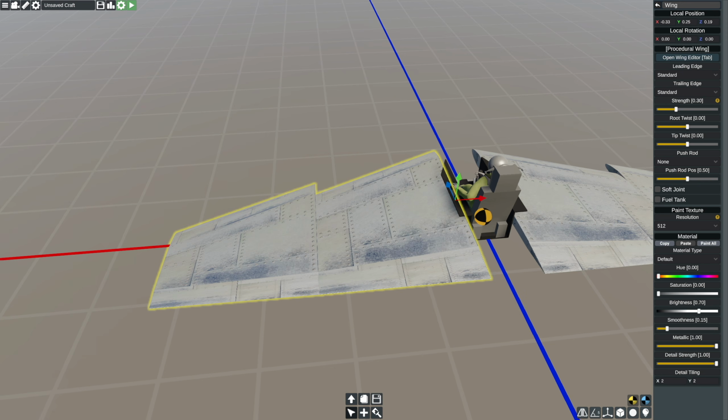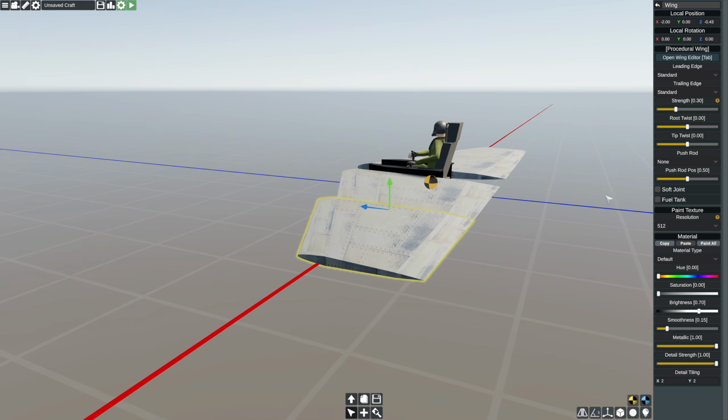The easiest way to do this is by increasing the thickness of the nodes, but this will cause more drag, which will be explained later. Next, we have the root and tip twist. These will affect how much incidence the root or tip of the selected section will have, and the wing section profile will be twisted gradually between its root and tip. The purpose of this will be discussed later.